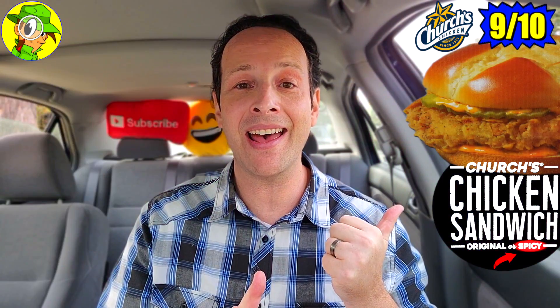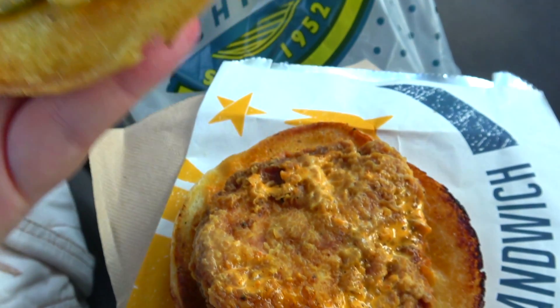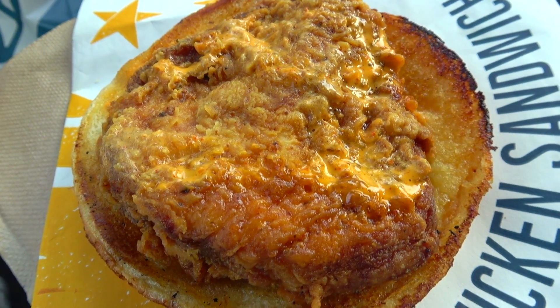With that said, I'm gonna have to give the spicy chicken sandwich here at Church's Chicken a rock solid 9 out of 10. Had it been a little bit thicker, it would have been a perfect 10 out of 10. But it's a delicious chicken sandwich — that's a beautiful situation with the inclusion of that spicy mayo. While it doesn't taste like traditional mayo, it really feels like a creamy type of spicy sauce, something unique all on its own. It plays extremely well with the honey butter toasted into the bun, and that is what makes it for me — just super delicious all around.